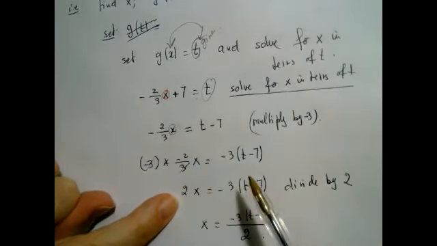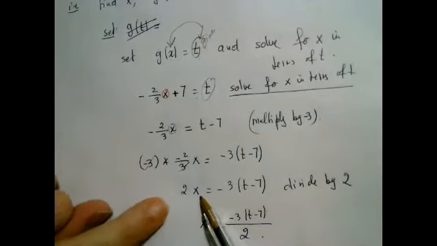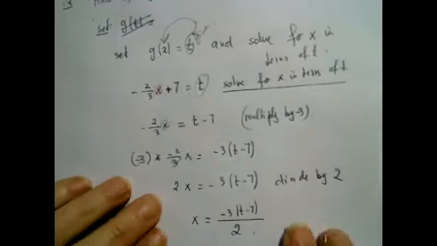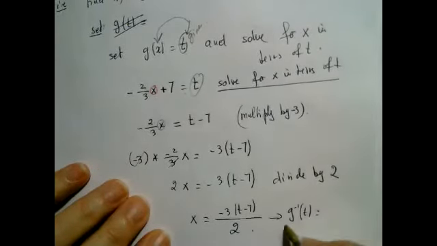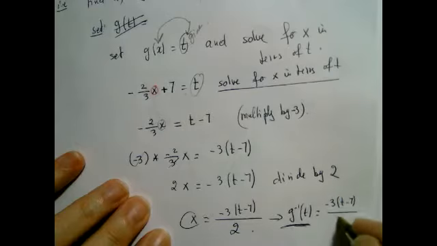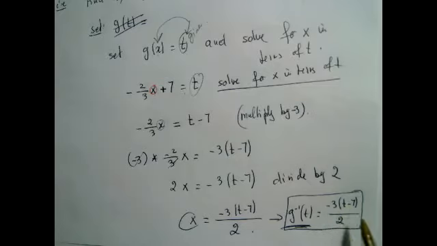So somehow I can get rid of my denominator of 3 in here. And I picked minus just to make this into a plus, make the algebra easy. But this will leave me with 2x, and then I divide by it across the board. And this would give me that G inverse of t. So that's the rule. G inverse of t is this output, is minus 3 times t minus 7 divided by 2. So now if I give you the output, this formula will give me the input that this output is coming from. Okay, so the very nice algebra problem, very good algebra problem. All right, let's do other ones.